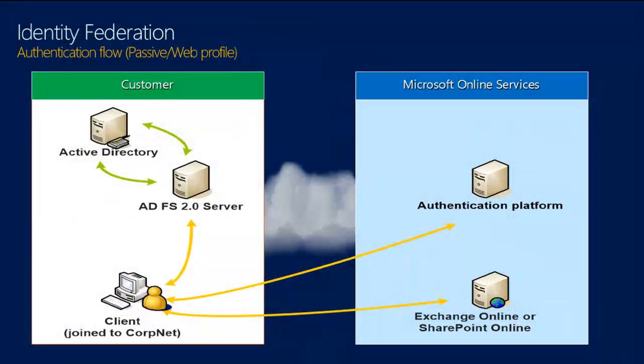So how does this work? So what we've got is effectively a client sitting on here, and this is our web flow. The client goes along, hits SharePoint or Exchange, comes back and says, hey, before you can come to me, you must authenticate. Once I get to the authentication, it's a redirect. That redirect I follow, the browser follows, in this passive instance, over to the authentication platform, which then I type my username, and it says, great, I know you. You're actually federated, so I'm going to redirect you again. And all the way through this redirect, I'm keeping tabs of where I've been.